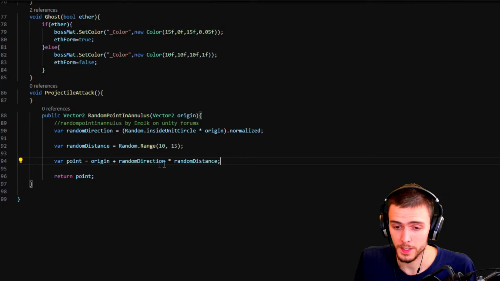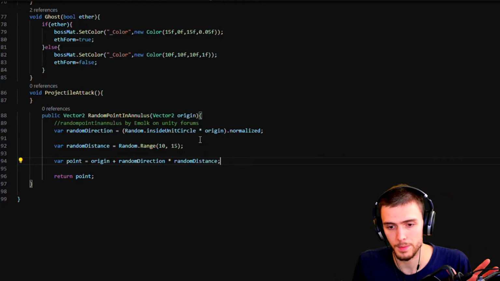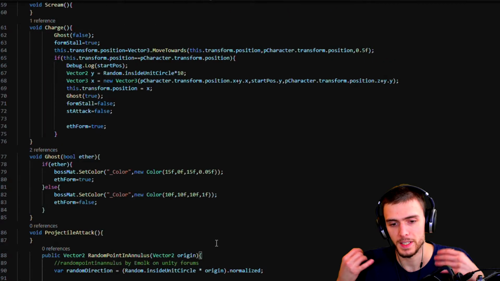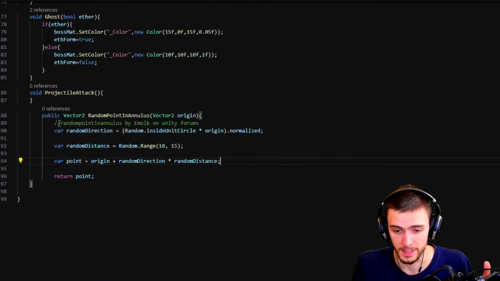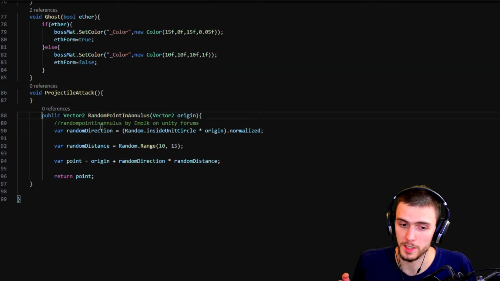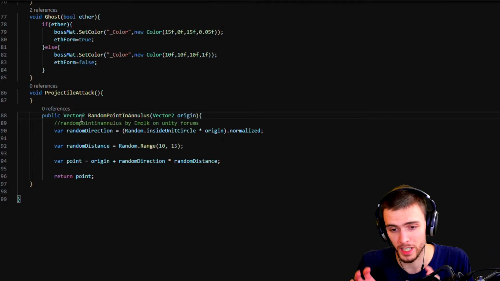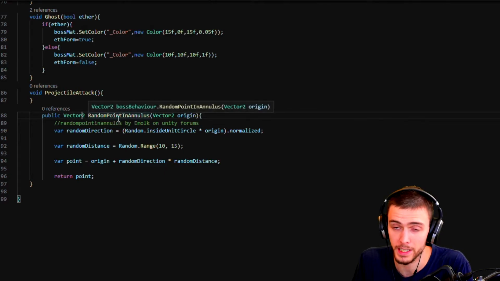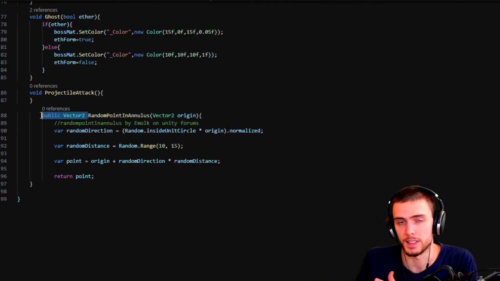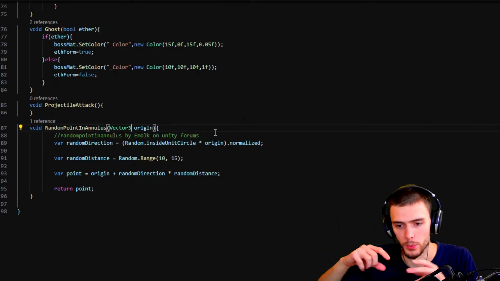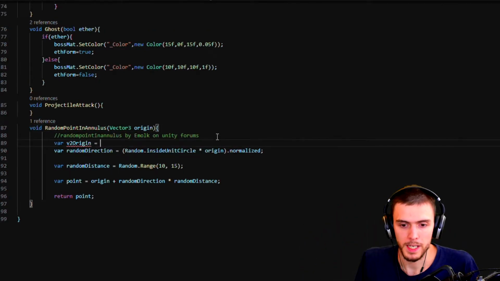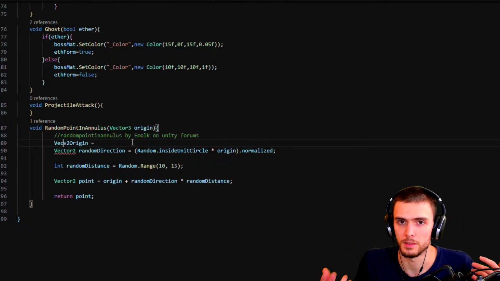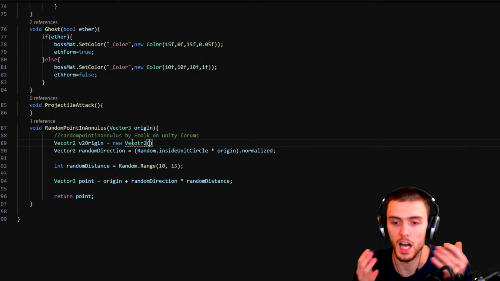So if you're wondering how it works, the original function multiplies the random point in a unit circle with the origin to get the random direction. Then it picks a number between the minimum radius and maximum radius to get the distance. So if we've got a direction and a distance, we know where it needs to spawn. It makes a vector 2 by multiplying the direction and distance and then adding that to the original point. The original point is the player, and then we just add the direction and distance to figure out the point in the annulus, and it will spawn it there. So all we have to do is make the enemy's x and z equal the point's x and y, which we've already done. We just need to change the function so it's the annulus instead of the other code we had previously.